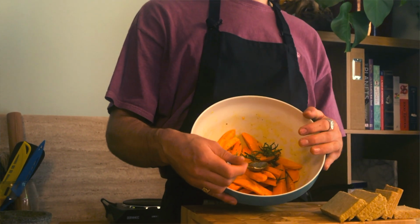I think I might just place the salt in afterwards, and that will allow these to crisp up once they come out of the oven, if that makes sense. So no salt at this stage. I'm going to place these into the oven at 220 degrees Celsius, fan oven, for about 30 minutes. And the next time you'll see these, they'll be out of the oven looking crispy, looking delicious, and obviously I'm going to serve these on the side of the burger.